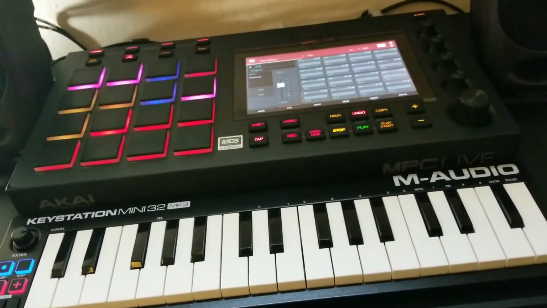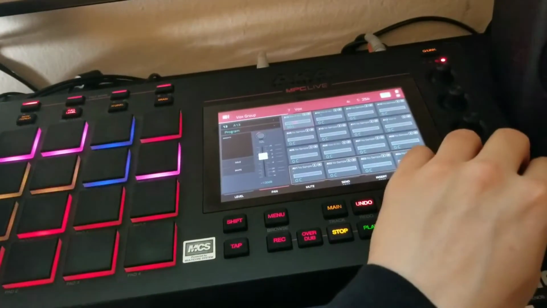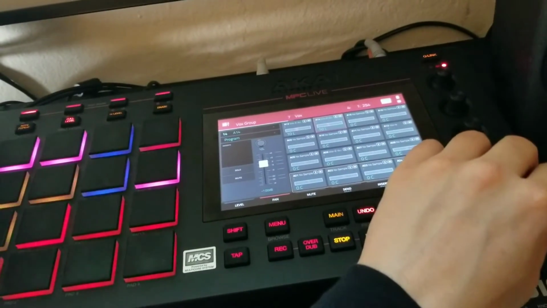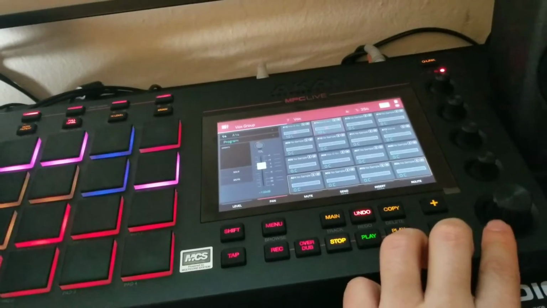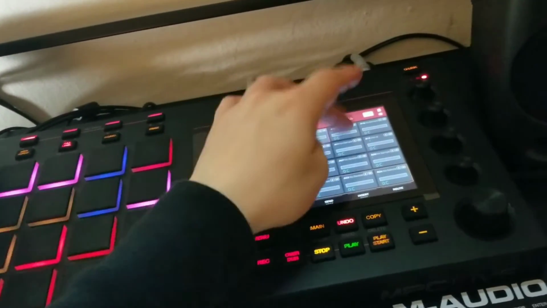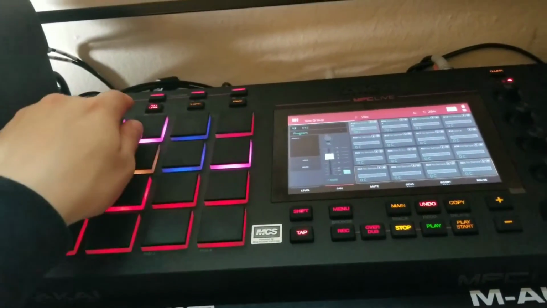Might want to move them over to the left a bit as well. I think that's just my instinct to move them to the left. So you notice I'm just using my big knob, which you can choose to do as well just by clicking the corresponding pad. I believe you can do it from here as well.